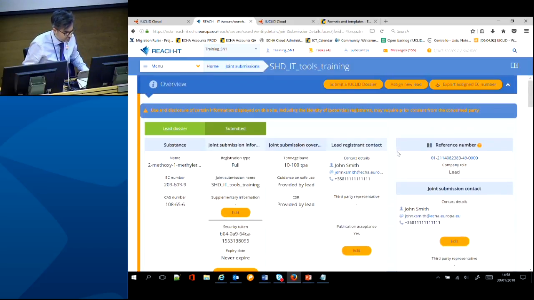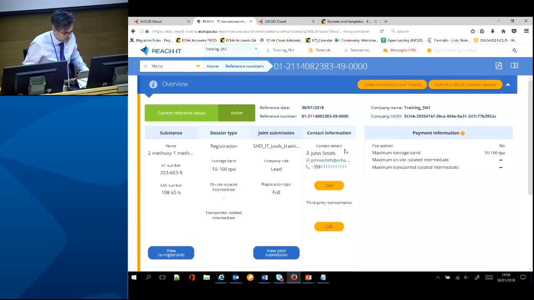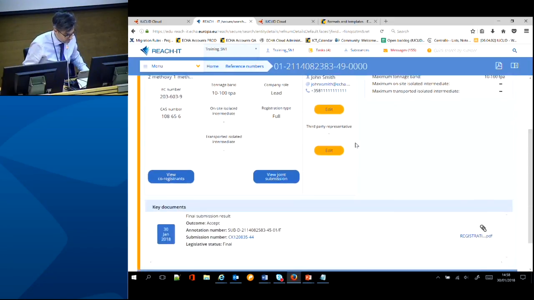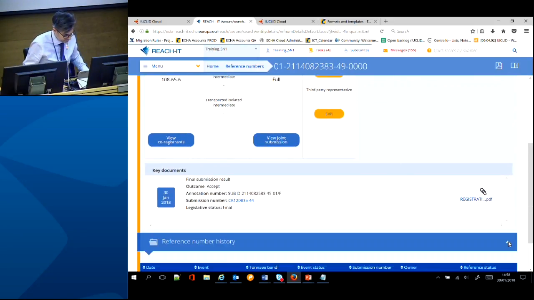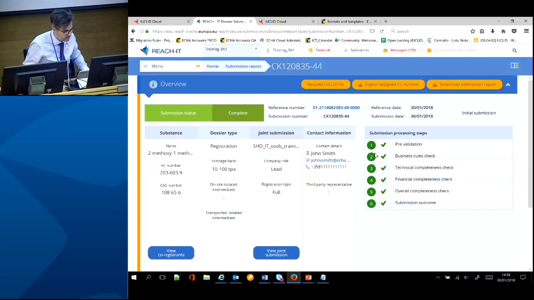We were talking about finding the invoice. So the best way to do it is if you go to the submission number, and we go to the submission report.